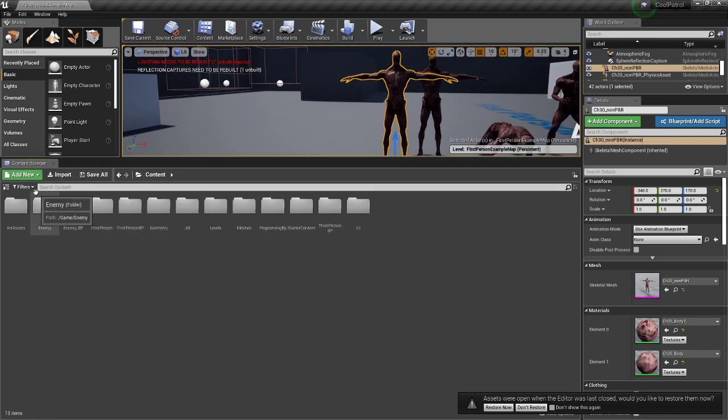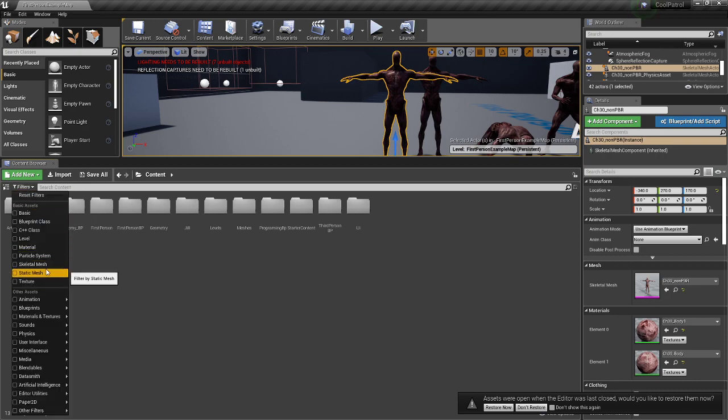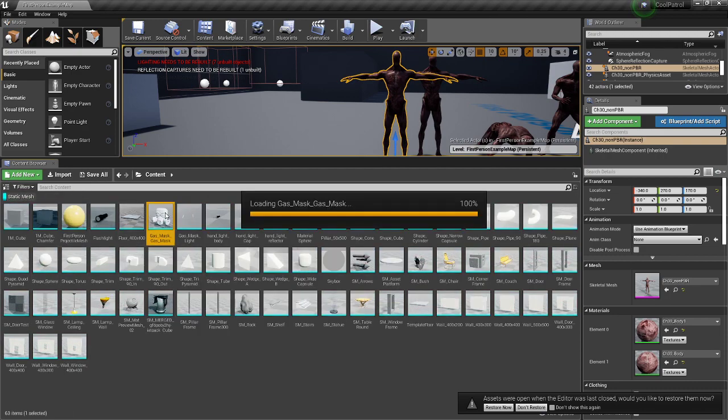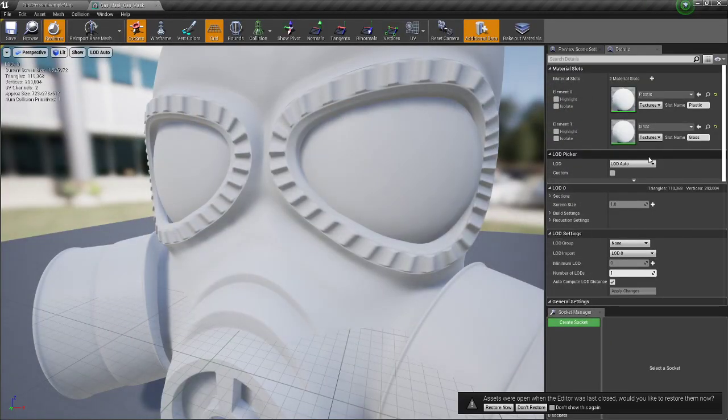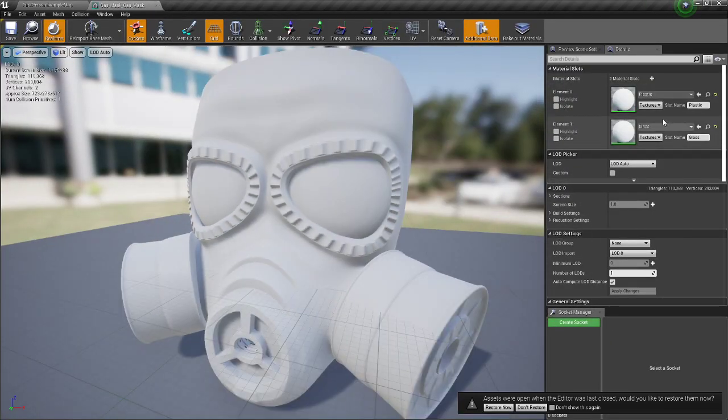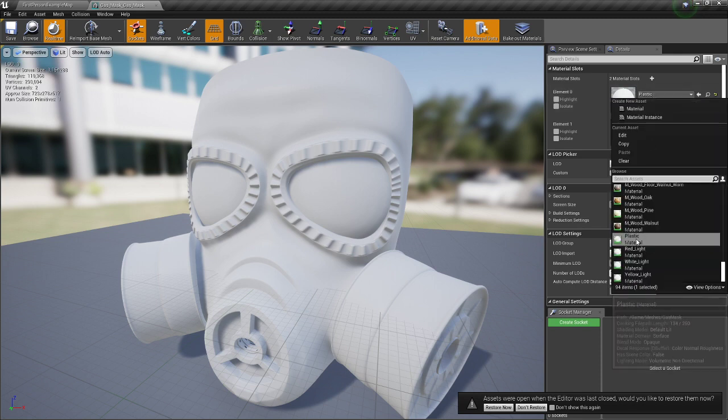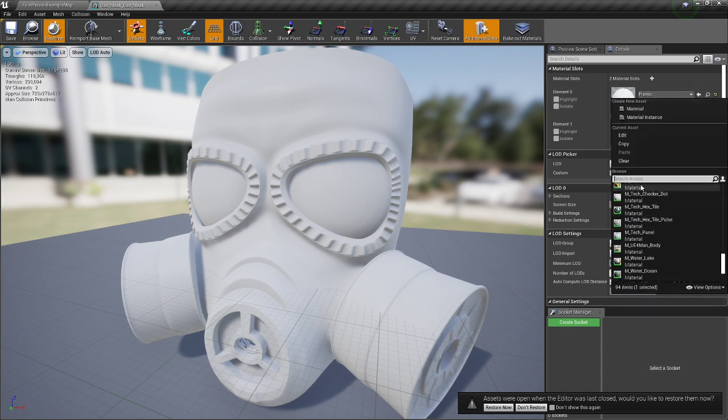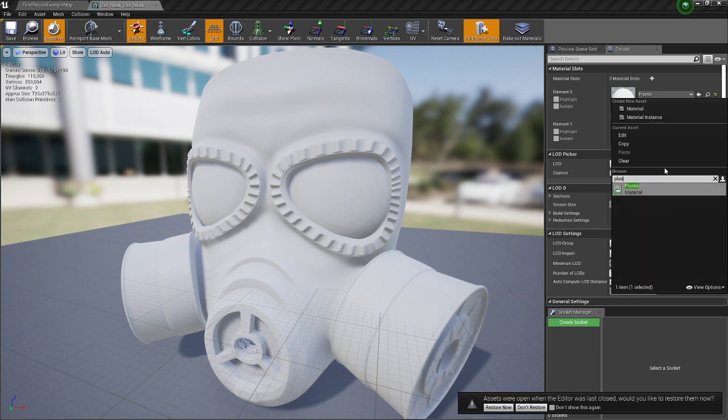All right, so let's fix that real quick. So I'm going to go to static mesh, double click on this guy, pull this up, and under where it says plastic and glass, this plastic is white, so I'm just going to type in like plastic, which does nothing. Yeah, I had to log back in real quick.